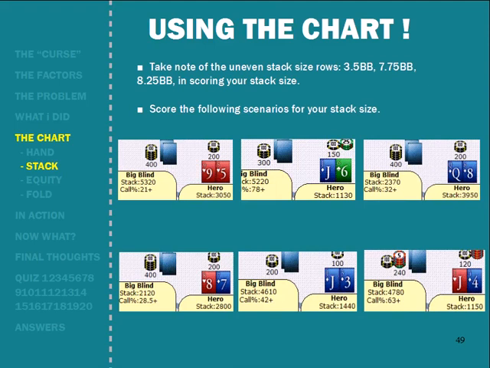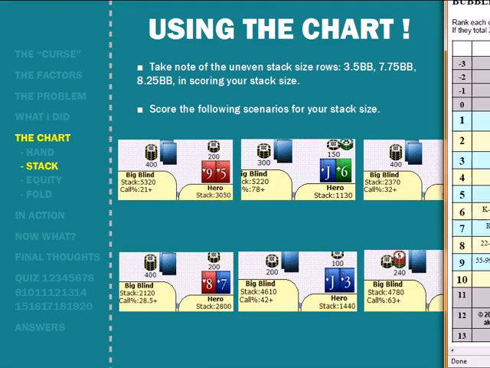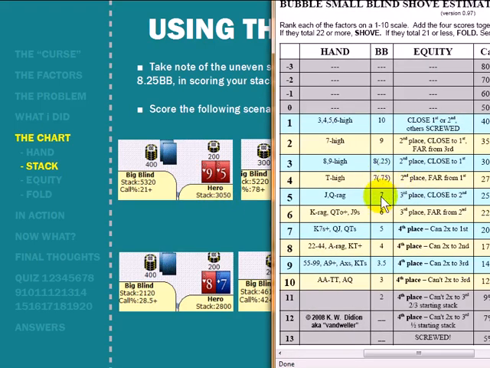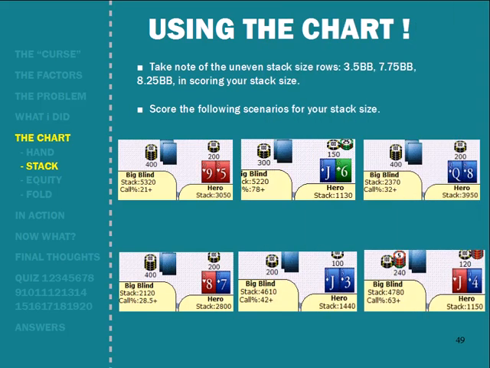So we'll do one together, and this is pretty straightforward. So the first one here. We have, what do we have? 7.5 blinds. So, looking on the chart, 7.5, it's above that, so it's probably here, and we're going to score it 4 points. So what I want you to do is go ahead and pause the video and score your big blinds, assign your stack size a score, and then come back and I'll show you the answers.